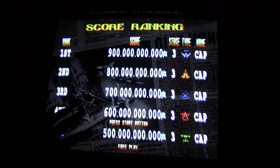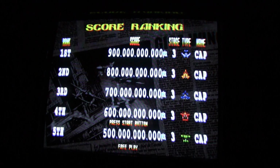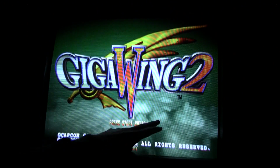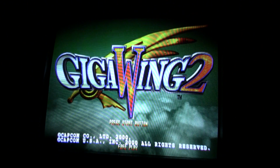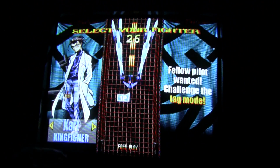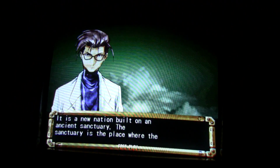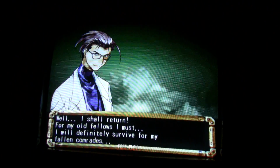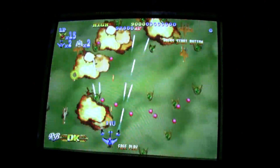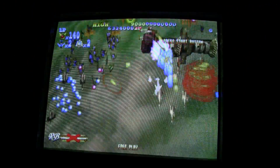Alright, now we have it running at full resolution at the 31 kilohertz, which is how it's intended to be seen. Sorry, I think you guys have got a black bar scrolling, but hopefully you can see this. Clouds are nice and clear, all the text is clear. So let's go ahead and get started here. Once again, you can see everything so much clearer this way. And of course all of this looks a lot better. Most importantly, the game itself looks, I mean, this is a world of difference from having it run on a standard JAMA cab.